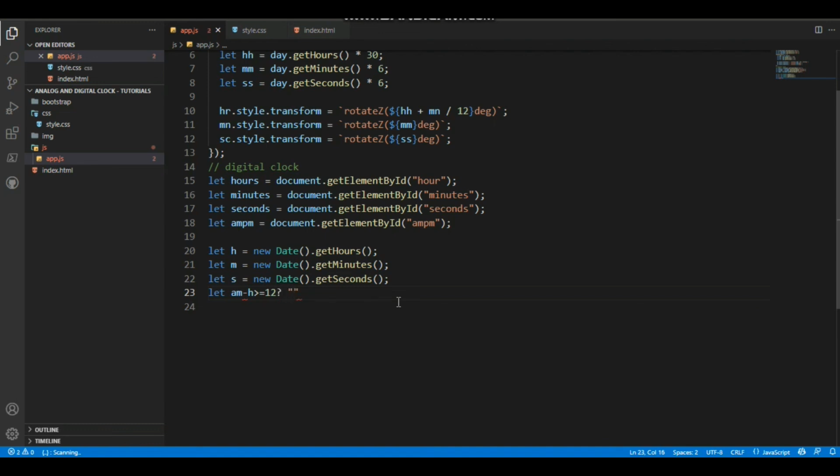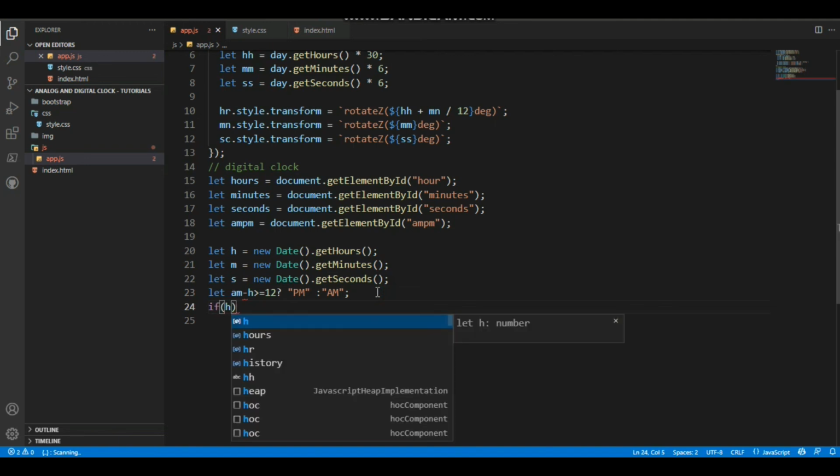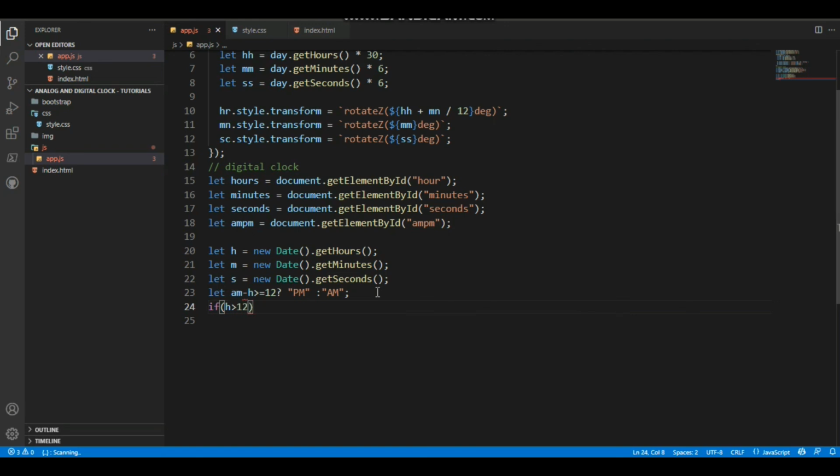Then inside of this, if h is greater than 12, h equal h minus 12.